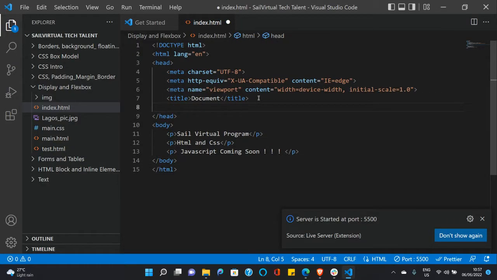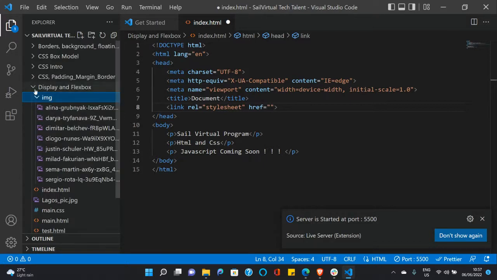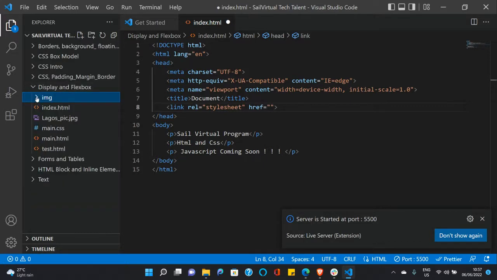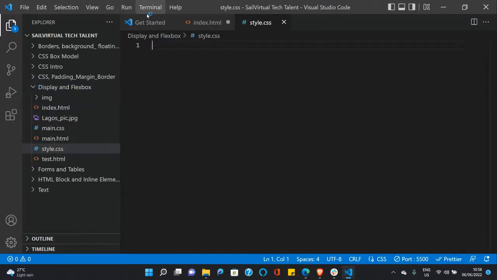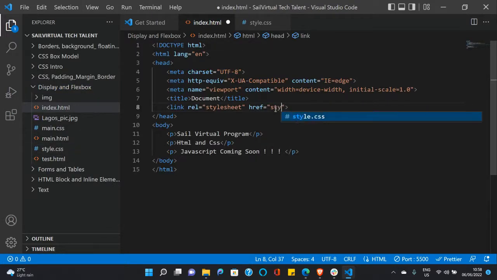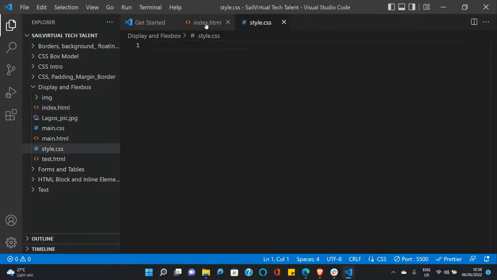We'll be making use of external CSS. Probably we'll need to create one. So back to our CSS file, we'll reference this by the name selector, which is the tag name p.